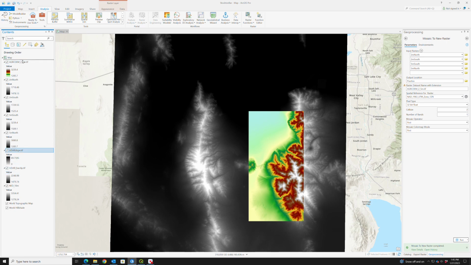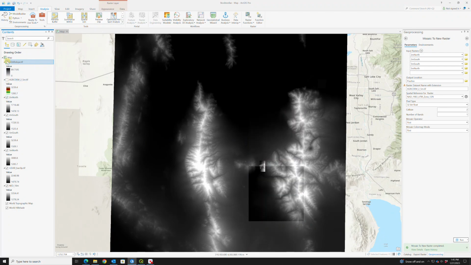I'll throw that on top. So we just saw how we could basically combine these bits of 2 meter with 5 meter into one mosaicked new data set at a new 2 meter resolution.